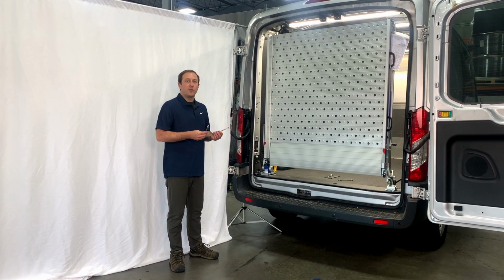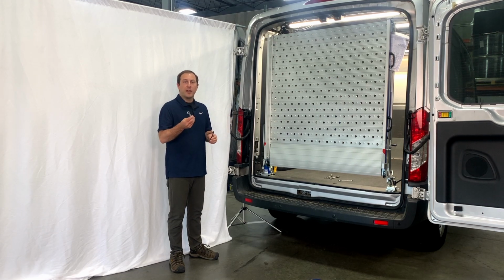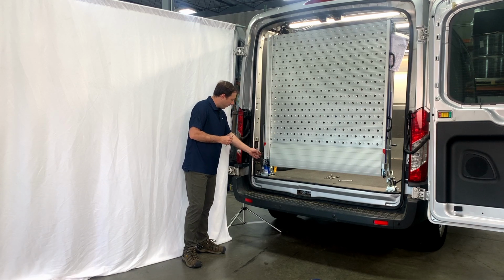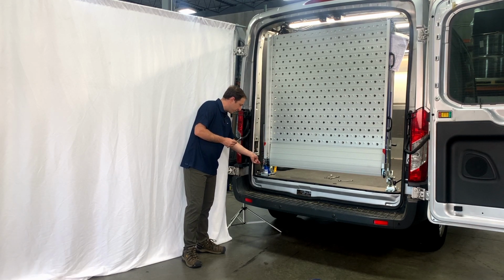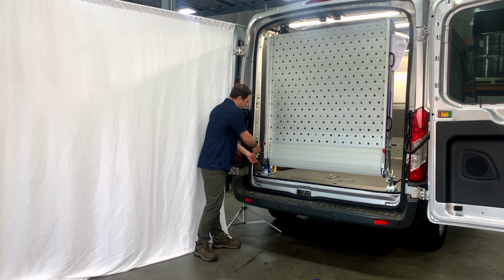The tools required for this part of the adjustment, you're going to need that 6mm Allen that we talked about, and again, back to your 13mm wrench. And you're going to notice there is a vertical bolt here. On the bottom is the Allen cap head side. Go ahead and get your 6mm Allen in there, and then get your 13mm wrench on top.